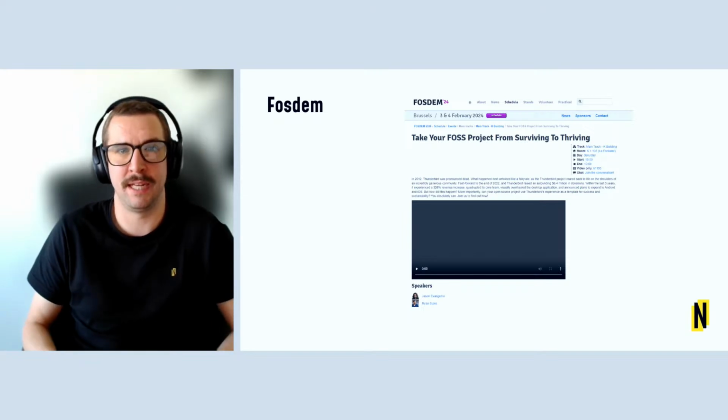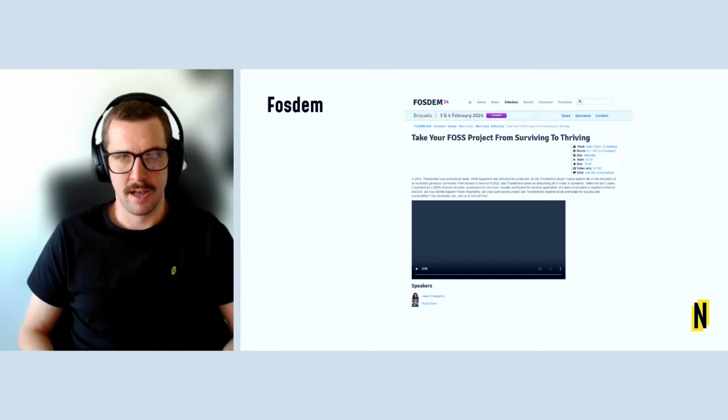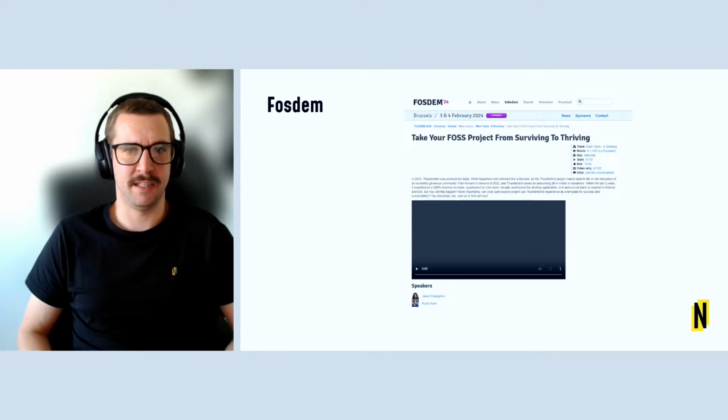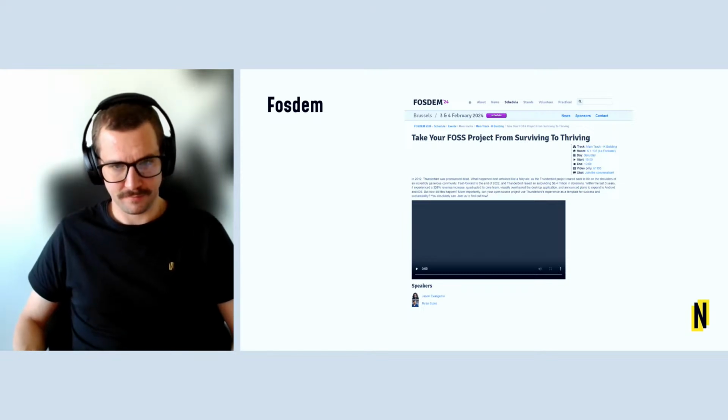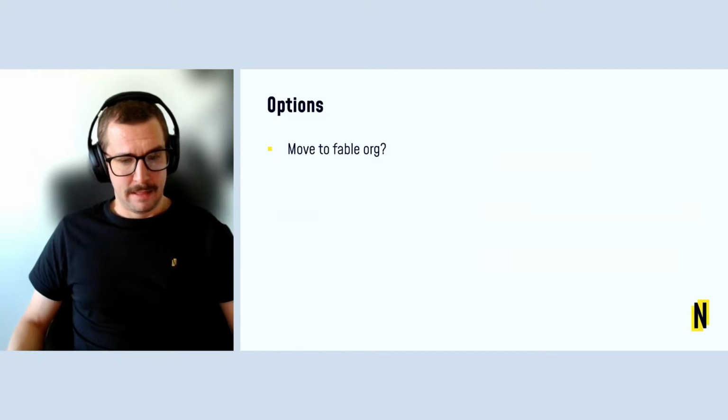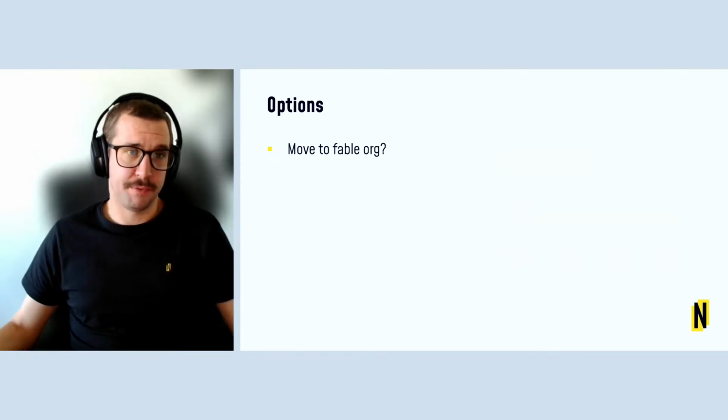So I published this on NPM, like, hey, people can use this. But when I came out of that talk, they were like, yeah, but is this sustainable? Is this really a good idea for businesses to start using? And I was like, yeah, shit. I have no plan whatsoever with this. So I have a couple of options, of course.